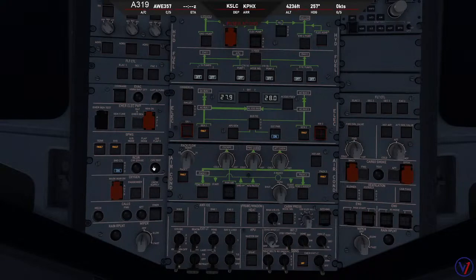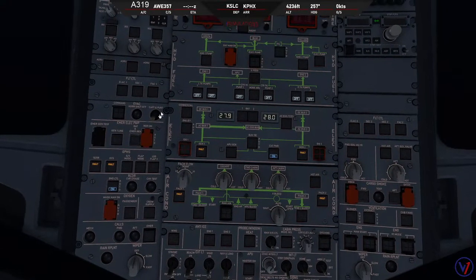CVR test. We'll execute the CVR test. From there, moving up the panel. Captain, purser to captain only. Eight ears. One. And in real life, we do wait for the on battery light to illuminate and then extinguish. Two, hopefully I didn't mess that up, going to attitude mode there, and then three.